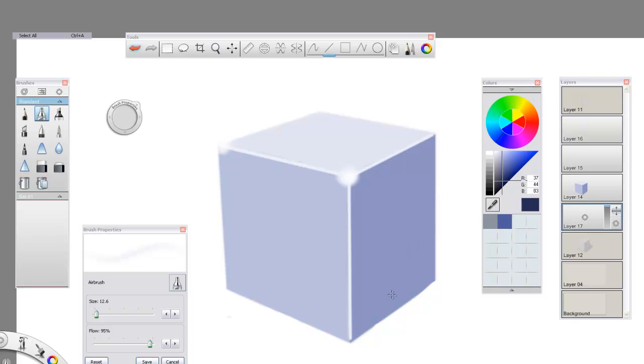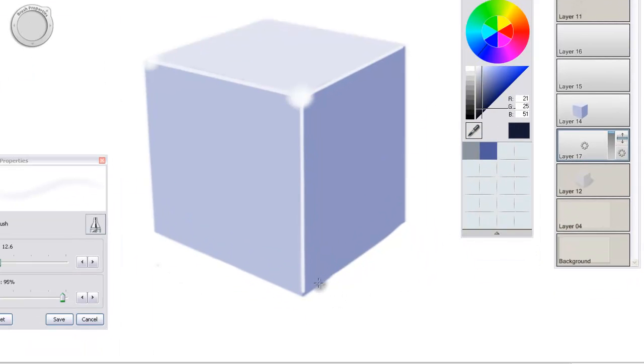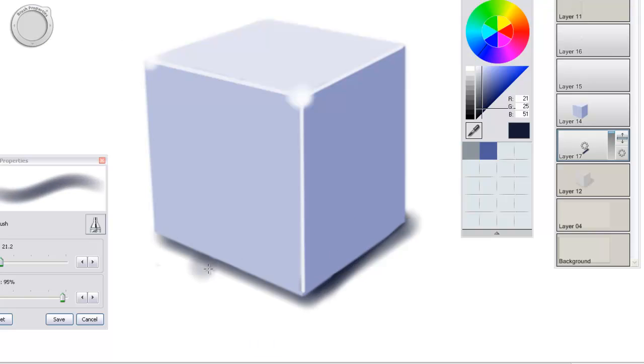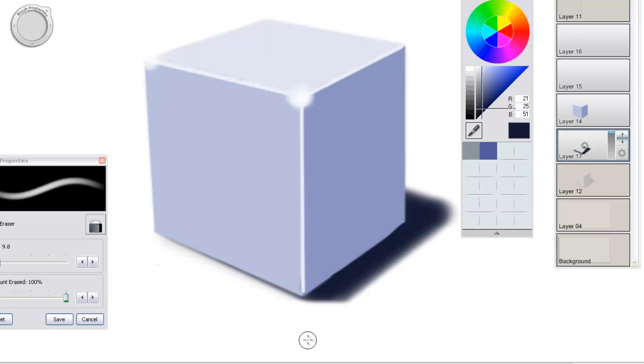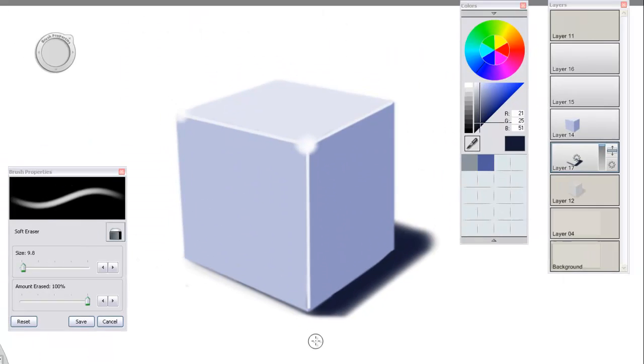Now we've created a new layer. We want the object to be grounded. Now you can do this off a scanned image. The basic rendering style is the same, but in this particular case we've just drawn it quickly in the computer from scratch. Just using the airbrush tool again, changing to the eraser to clean the edges off so we've got a better looking shadow. There we go. And that's it.